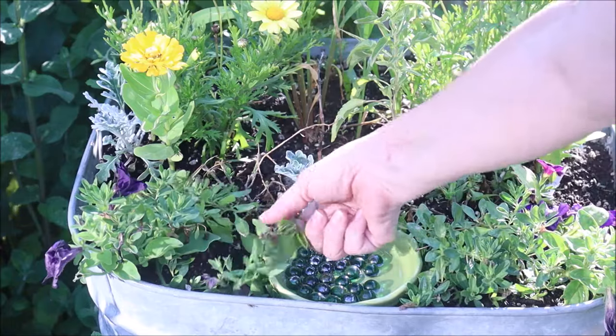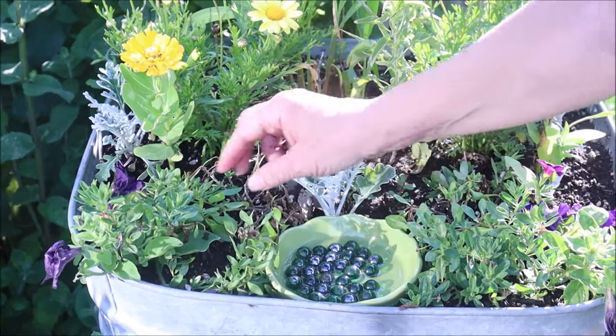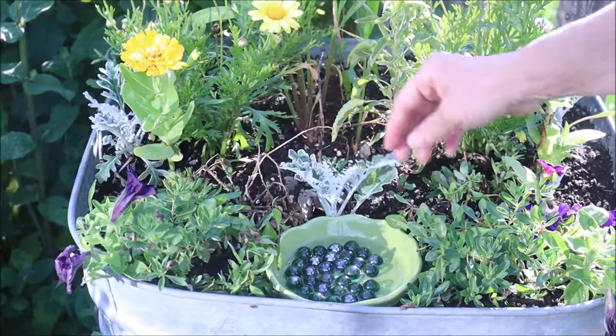Now we place them around the garden and the backyard, close to flowers where bees will be getting the pollen.